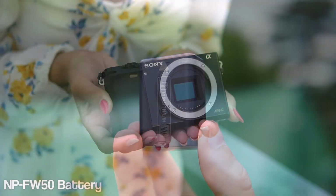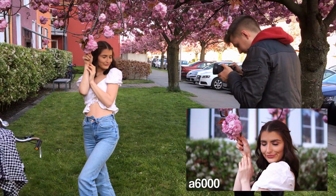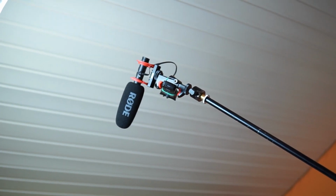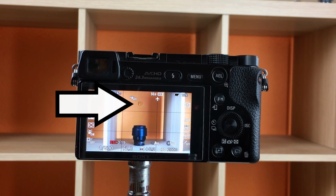So here you can see the Sony A6000 batteries. And I have to be honest here, guys, these ones are fine. I mean, they do their job and you can do photos and video. But what I realized, especially with the Sony A6000 batteries, is that when you want to record video, like here in the studio, what I do, you realize after a while that these batteries drain so quickly. And especially, I just feel like my A6000 overheats in general.